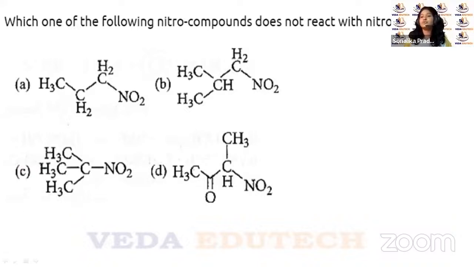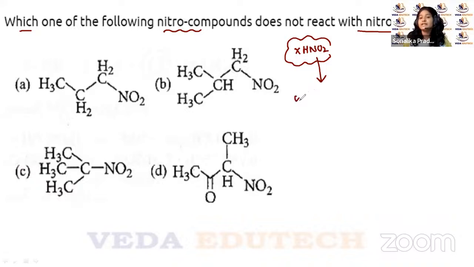Okay, children, I hope you all would have read the question. So let us see what the question is asking. Which one of the following nitro compounds doesn't react with nitrous acid? It's asking which one does not react with nitrous acid. So how do you identify the one which doesn't react with nitrous acid?